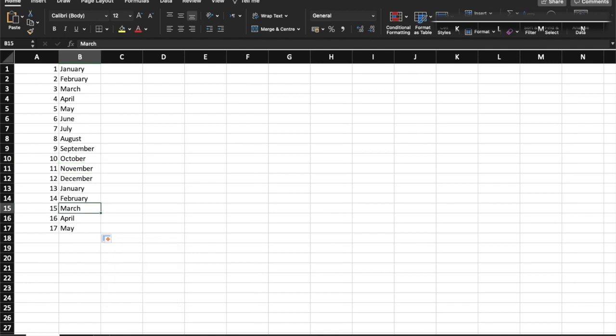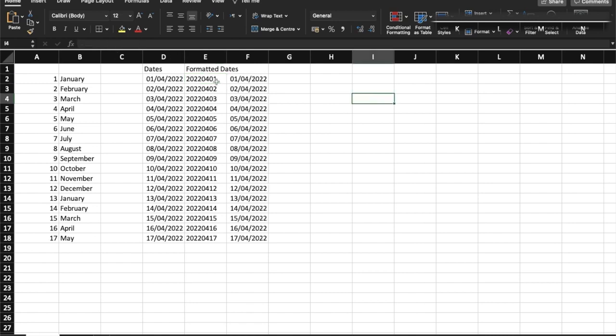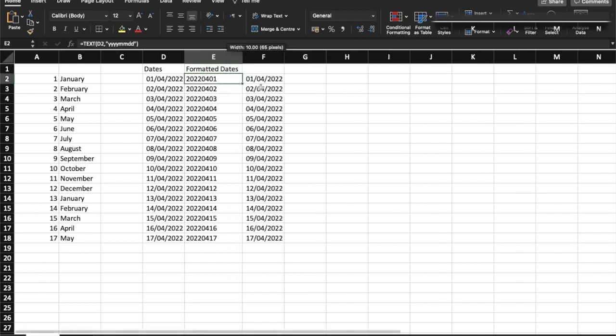Now, one of the important shortcuts, I would say, is to copy the format. Suppose I'll show you something. See, this is the format of what I did. I used a function named TEXT, and with the help of that, I selected the value and then the format which I want.